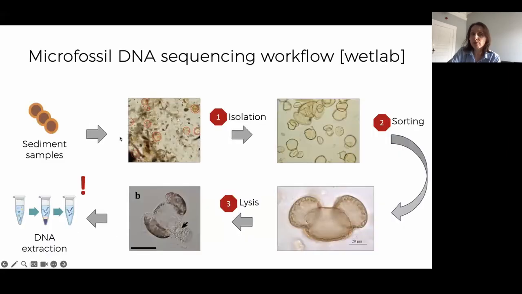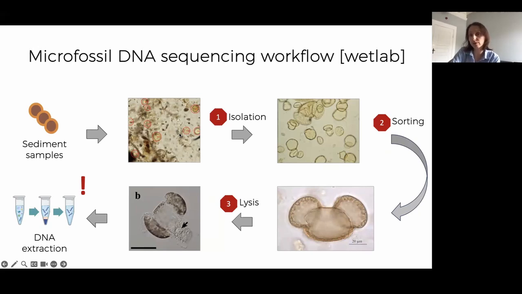But if we want to do a microfossil DNA sequencing workflow, we cannot go directly from sediments to DNA extraction. We have additional steps, and they're not trivial. So we first have to isolate the targeted microfossils from the sediments, and before that, we have to identify them, we have to find them. And then once we get a clean fraction of our targeted microfossils, we have to sort them, meaning that we need to move them into individual reaction chambers where we're going to extract the DNA.